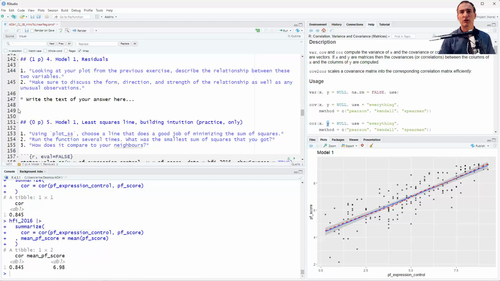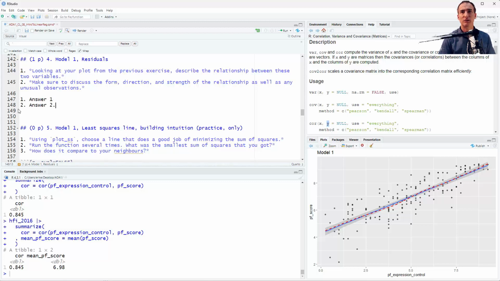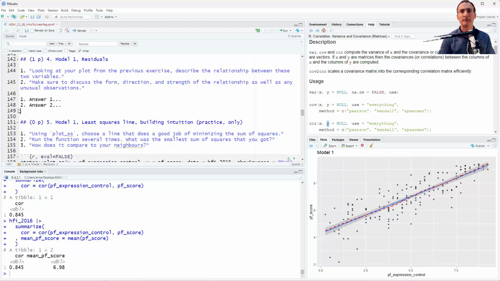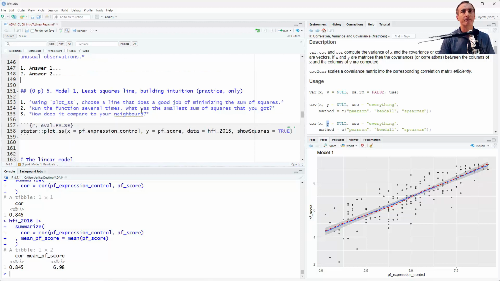Just answer the question. I could say something about answering questions. I have posed the questions as 1, 2, as numeric. So instead of these stars, which create bullet points, you could do an enumerated list. So answer 1, and then answer 2. So you could enumerate your answer as well, and take away the stuff that you don't need as you go.